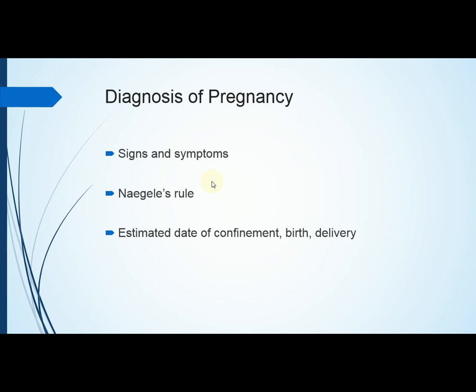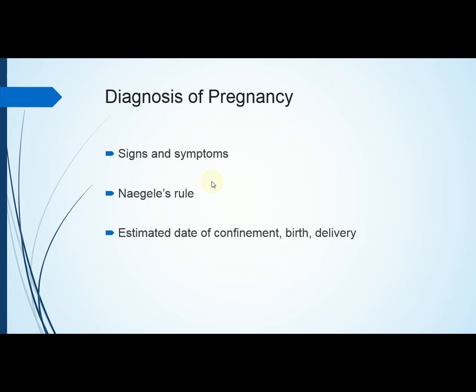Nagele's rule is in your little box up there, in box 14.1, and basically it is how to figure out your estimated due date, or how to figure out an estimated time of birth or date of birth, however you would like to say that. The EDC that we used to say, estimated date of confinement, sounds a little bit harsh, so we decided we didn't want to call it confinement because it sounded bad. So we changed it to date of birth or estimated due date.